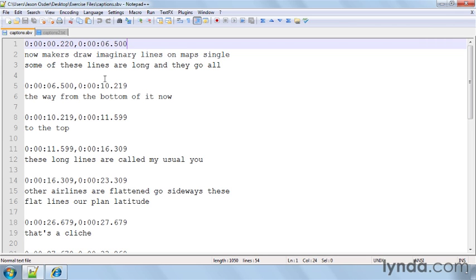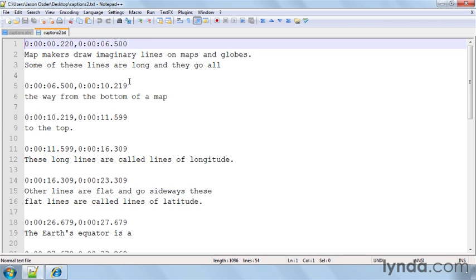Luckily, I've gone through this with a fine-tooth comb and made all of these corrections. They're in this file that I've called Captions 2. You see that I've carefully made all the corrections. This took me a little bit of time, but not nearly as long as if I'd had to transcribe myself. I've already saved this file, so now I want to switch back to YouTube and upload it.